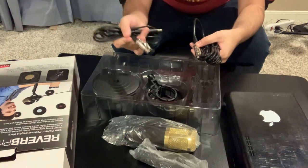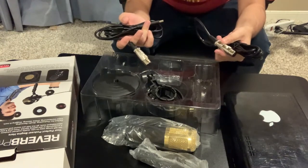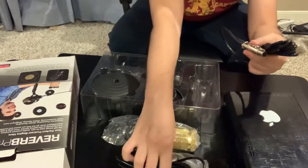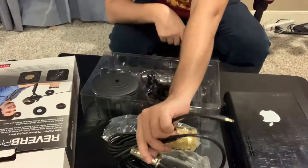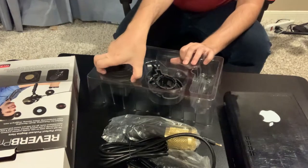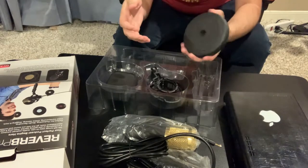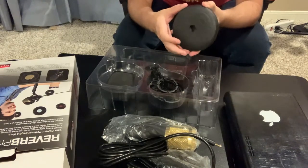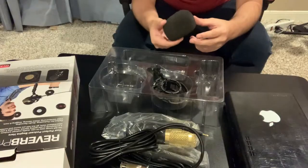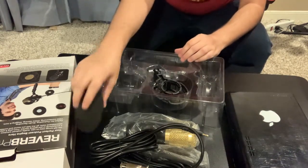I just need to connect it to the microphone, and I'm assuming this is a USB — definitely a USB. So basically I can just hook this up to my modulator. It's basically the same thing as my setup right now, except I just replaced the mic. So I have the USB area, and I'm assuming this is the one for the mic. Also, we got the lovely stand — oh, it's heavier than I thought it would be. Hopefully it actually helps with the shock mount and everything.